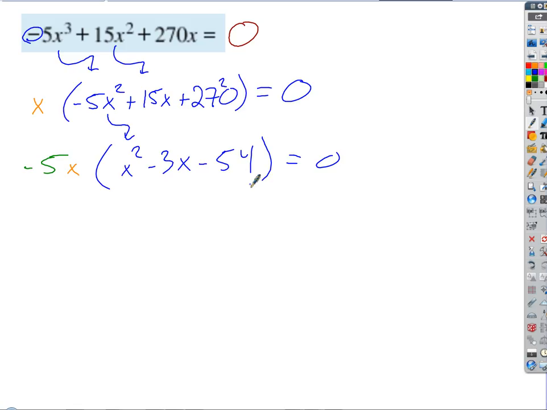So then, what about now? So that was good, right? When we factored out a greatest common factor, what did we accomplish? Well, we took this cubic polynomial and we broke it into a product of something here that was really simple and a quadratic polynomial. A lot easier, right? This one, if it factors, what are we going to look for to see if this factors?